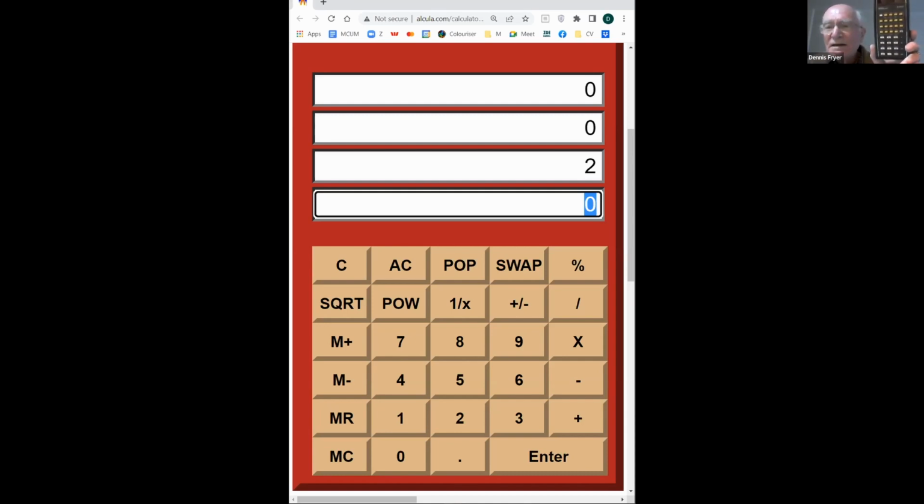My HP 35 was used for, I'm going to say, decades in my work. It was absolutely central. I had swapped my slide rule for a little 4-function calculator and then moved on to the HP 35.